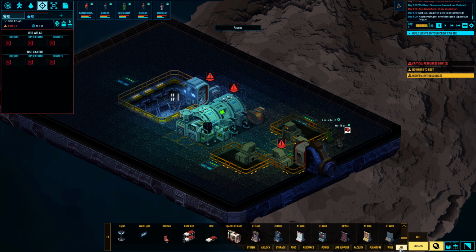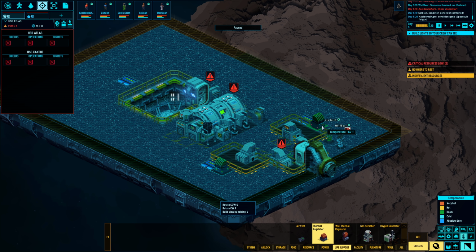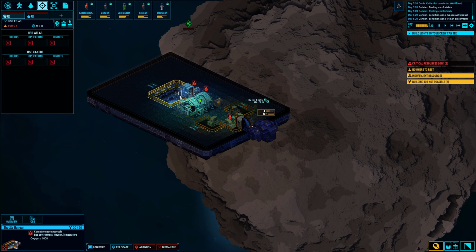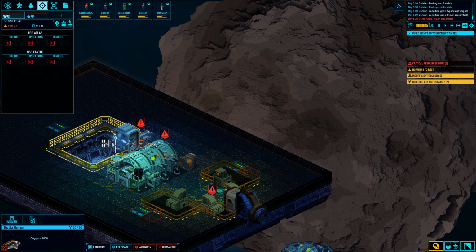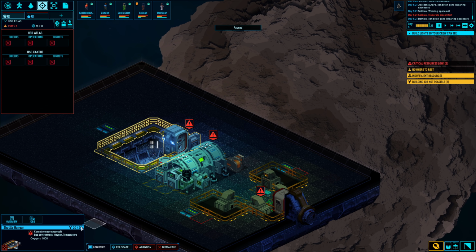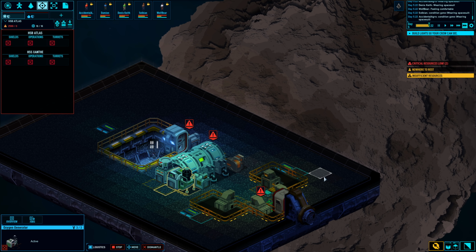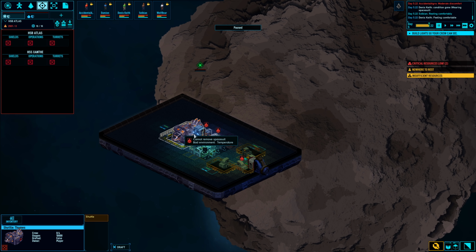Another thing I'm going to do is put 2 more thermal regulators. And then we want to get... Do I have a second shuttle yet? No, I don't have a second shuttle yet. So I got my oxygen generator. Now, as the oxygen generator works, it will start to... okay, here. Now we have 2 shuttles.